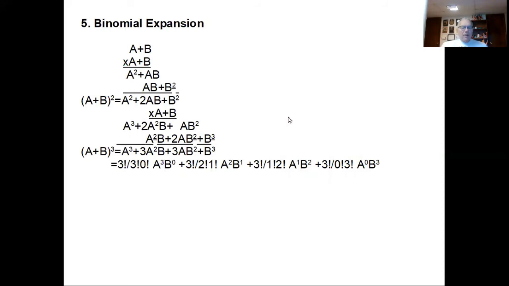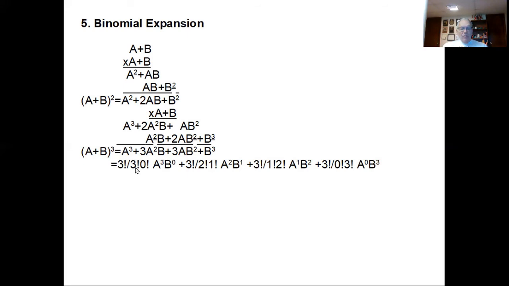Okay, now we're going to look at the binomial expansion. And we will see in a few minutes why that binomial expansion is important. So we multiply a plus b using the distributive property, multiplying a times the first row and multiplying b times the second row. Adding these together, we get this. And if we assume the coefficients that are not shown are 1, we have 1, 2, and 1. We do this again, and we get coefficients of 1, 3, 3, and 1. So these coefficients are following the Pascal triangle.